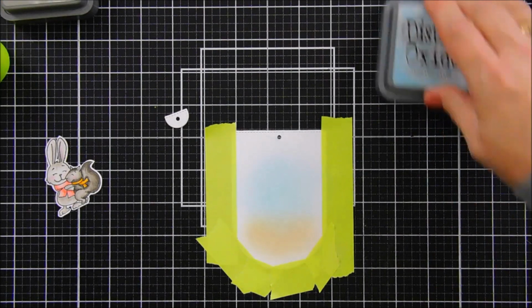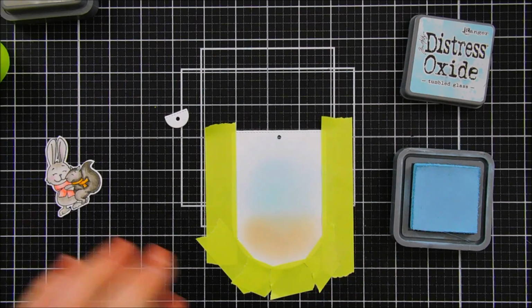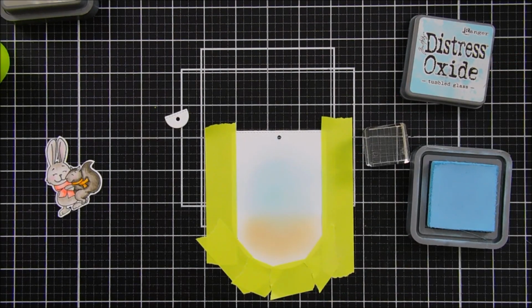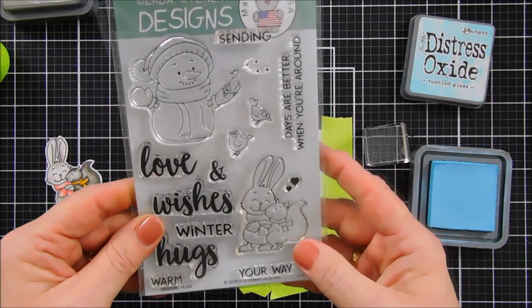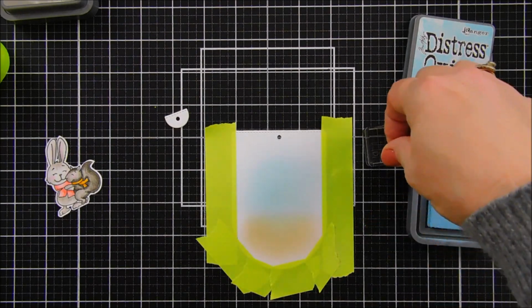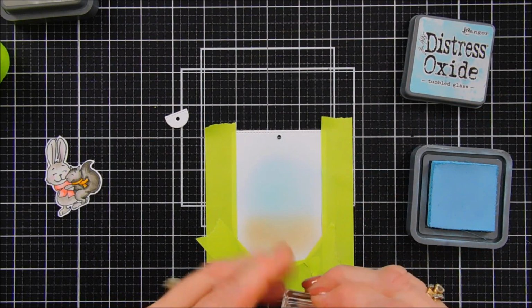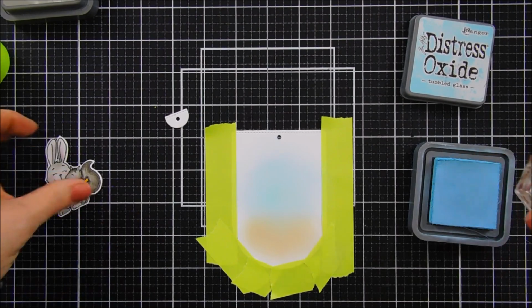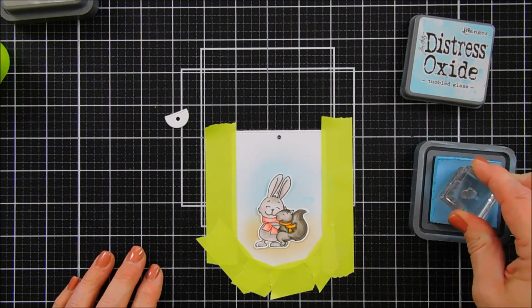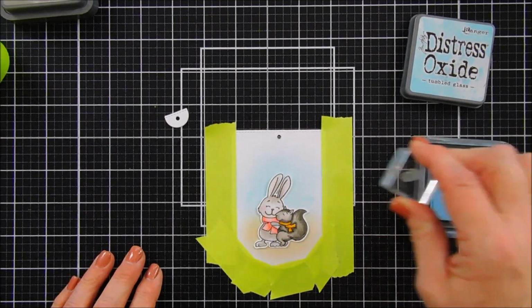Okay, I added a little bit of grounding, just blending them together. I'm going to add just a touch more blue, and then there's a little itty bitty heart, actually 2 hearts in the stamp set. I'm going to take that heart and we're going to stamp with the same Tumbled Glass ink, and we're going to fill in our background just so we have something in the background other than clouds.